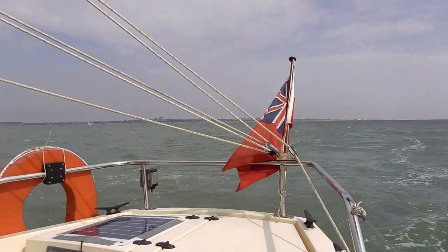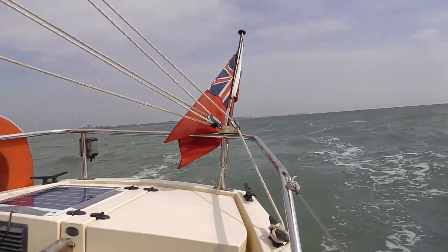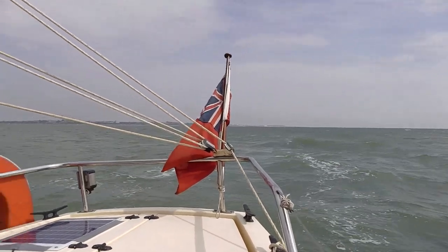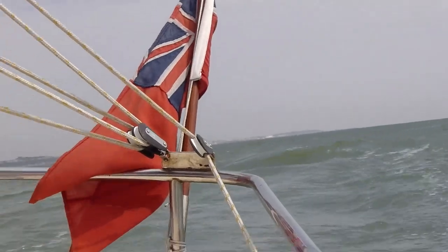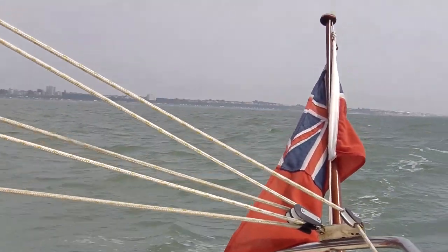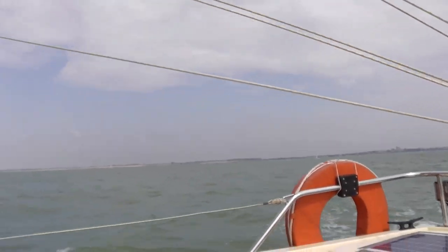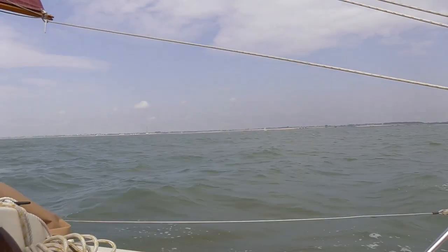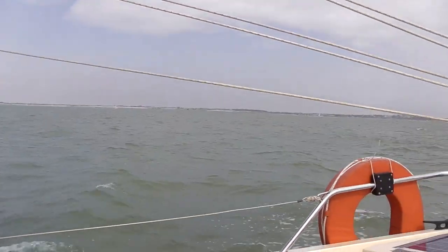Currently sailing downwind. Got a bit of wave on the quarter. In the distance there, you might be able to see that's the Naze Tower. So we're just south of Walton on the Naze and Clacton. Out here, there are several other yachts running down into the Blackwater.